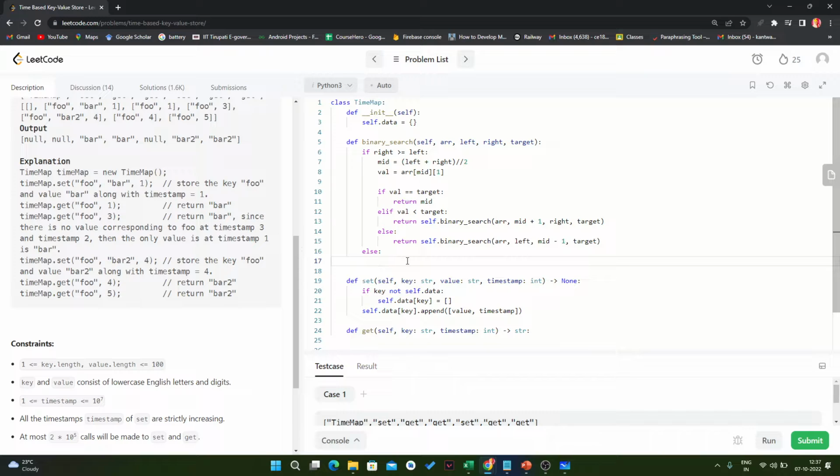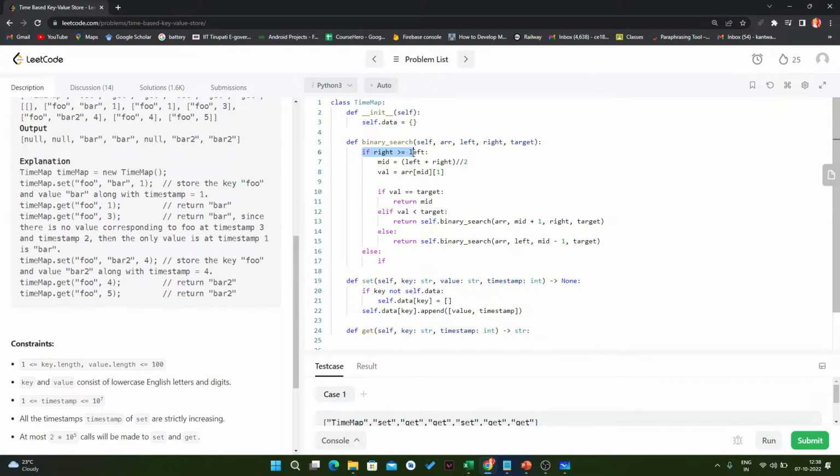Now let's assume in our timestamp we are starting from 5, 10, 12, 15, and we want to get the value for timestamp value 3. In that scenario, we don't have any answer, so we have to return an empty list. So let's assume each time we call this function, our value is very, very small and does not exist in the given array. So after some time our right value will be negative.